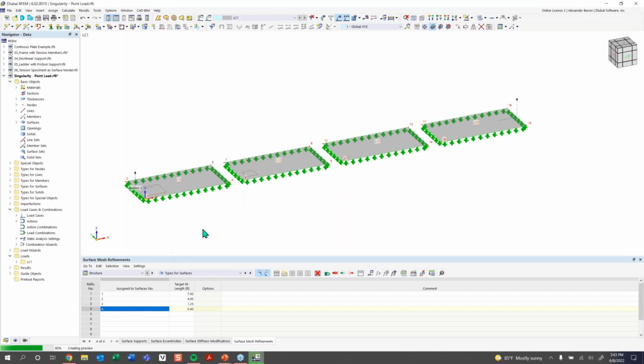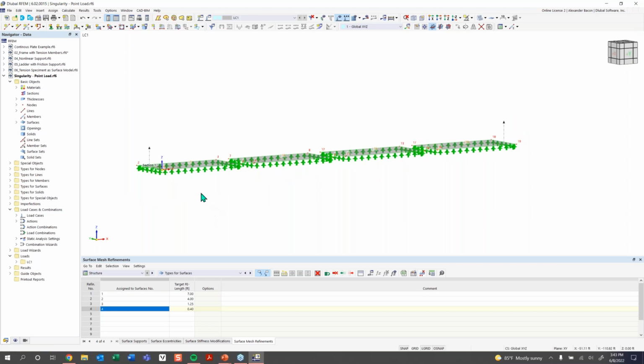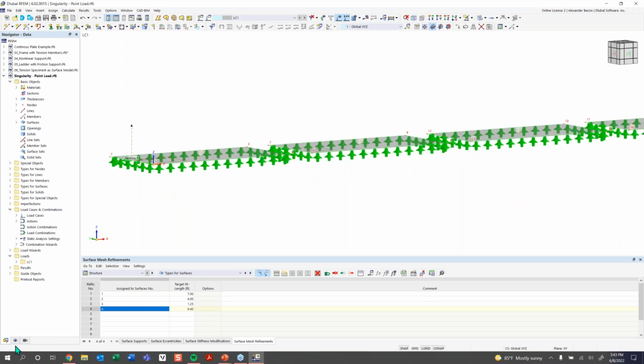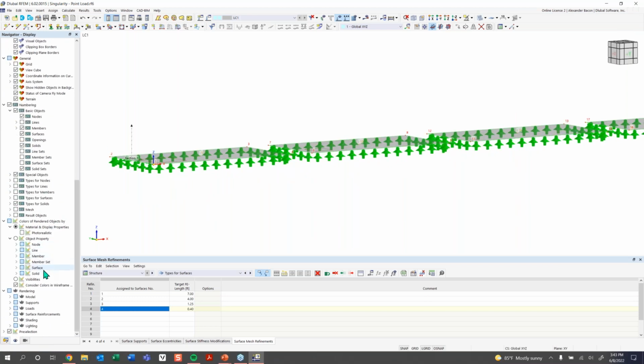So before we apply the surface load, maybe it's a good idea to show you what the rendered thickness of one of these surfaces looks like.